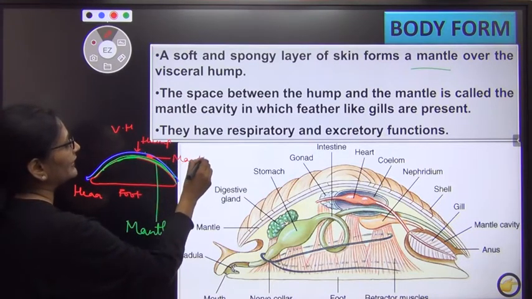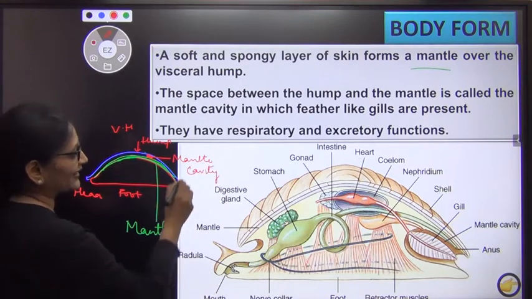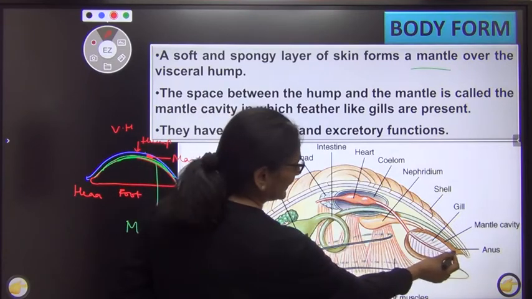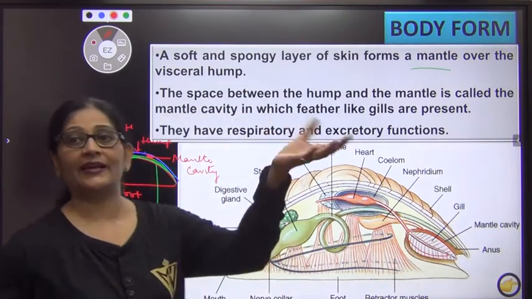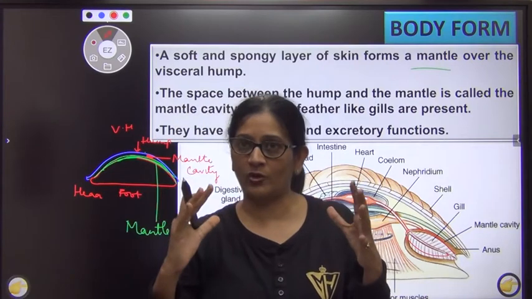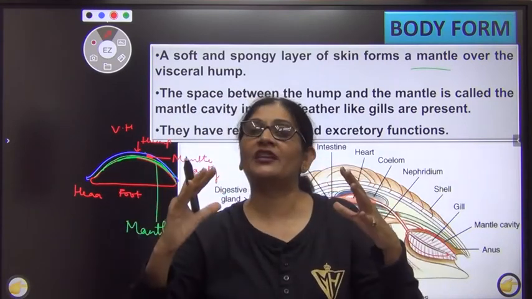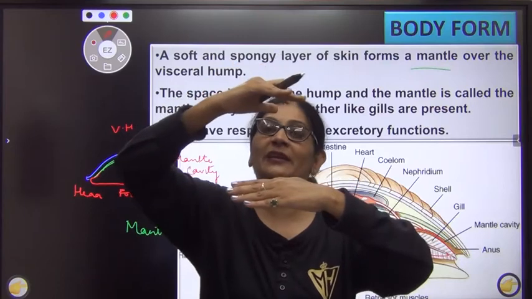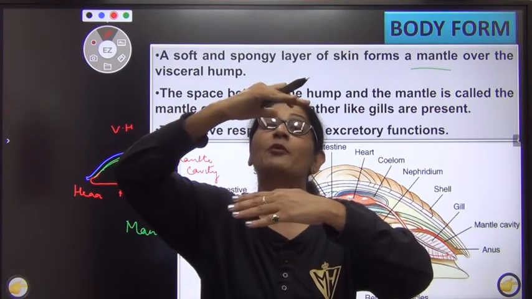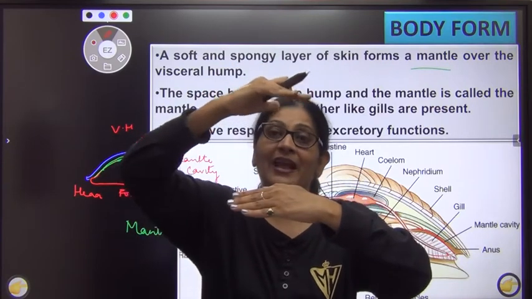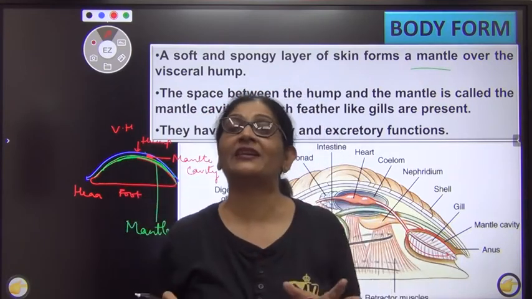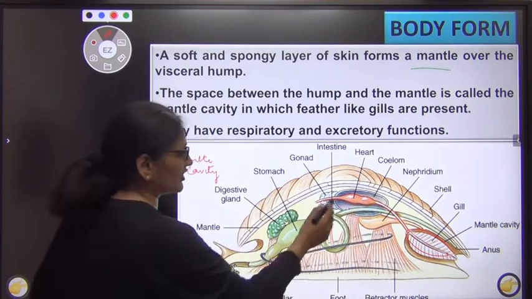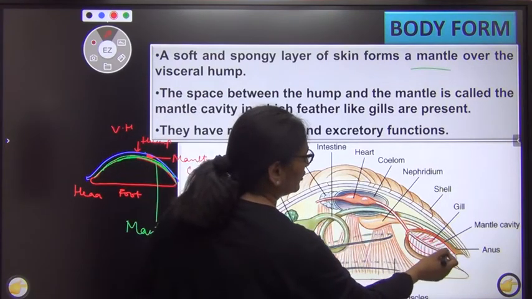This is called the mantle cavity, and this mantle cavity accommodates many extra organs like gills. See, ये gill जो है, this gill is found in this mantle cavity. तो होता क्या है, अगर इसके बॉडी को देखोगे, ऐसे सॉफ्ट बॉडी है, उसके ऊपर एक लेयर ऑफ स्किन होता है, we call it the mantle, and ऊपर में there is the visceral hump, which is made up of shell. So in between the mantle and the visceral hump or the shell, there is a gap. This is called the mantle cavity, and this space is utilized to accommodate many of its organs.